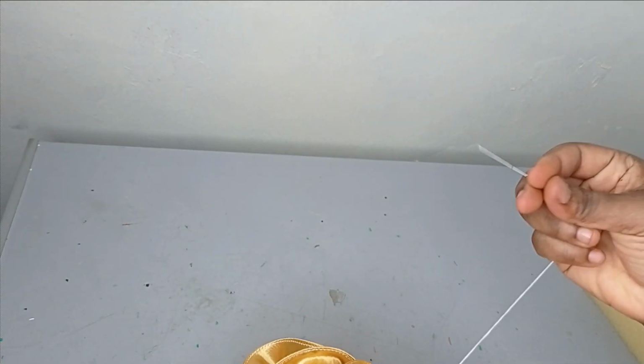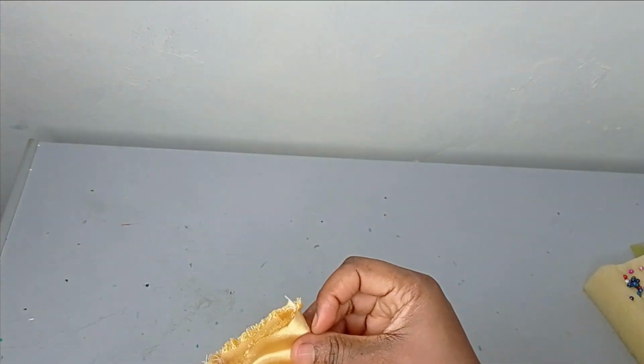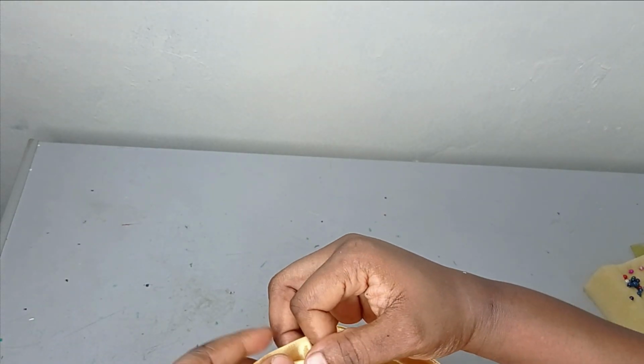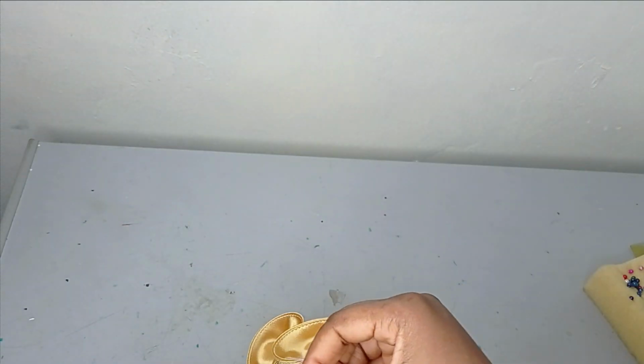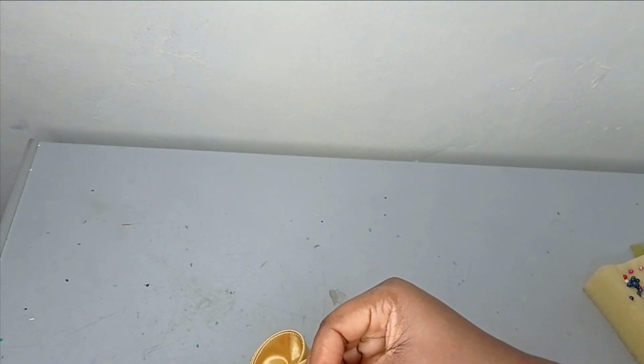Okay, so I'm almost at the end now, and I'm gathering it. When you get to this raw edge where you turned it out from, I'm just going to fold these rough edges in and then continue my gathering. Okay, so I folded it in, so I'm just going to gather it. With this now, the rough edges will be concealed. I'm just sewing on top of my folds.